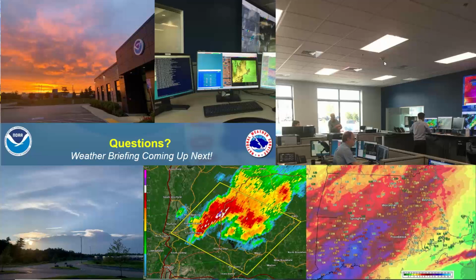Then it took a right-hand turn, followed the coast up to about the Bangor area, the central Maine coast, and then it came in and went right over Bangor later on that day. So it was a very interesting storm, to say the least. It was windy too. I think it was downgraded to a tropical storm by then. Does that sound right, Joe? I think so, yeah, at that point. So, I remember the winds. They did have some strong winds, but not a lot. But they did have several rivers go over, including the Presumpscot River, which is just to the west of Portland. So they had quite a bit of flooding up there too. But it was a pretty nasty storm up there.